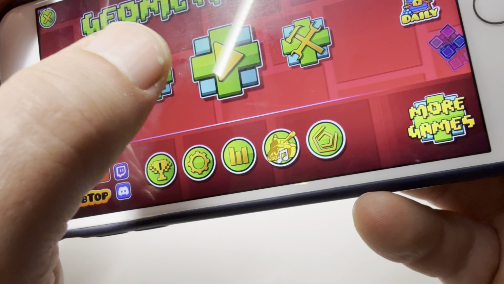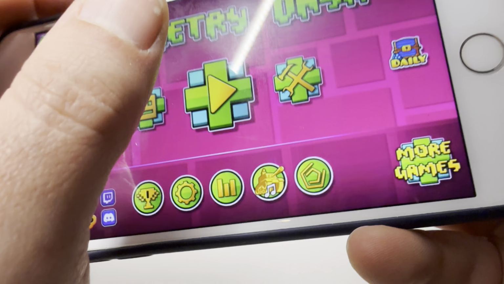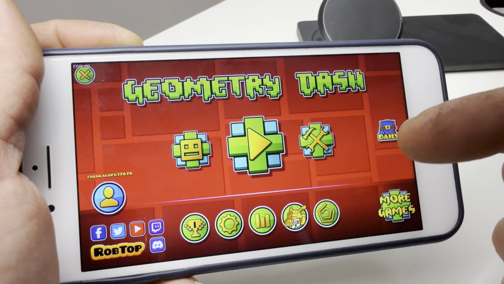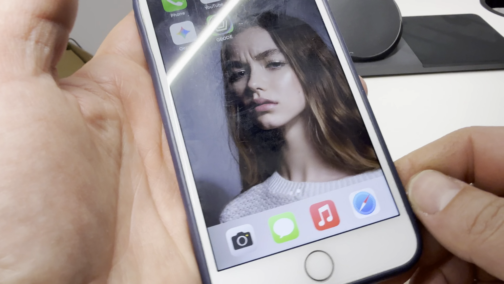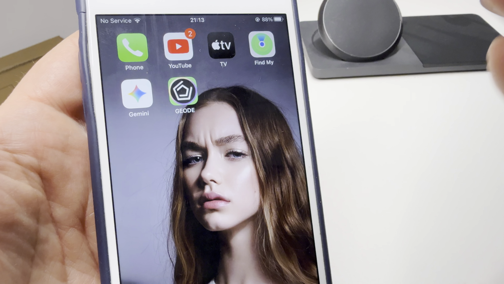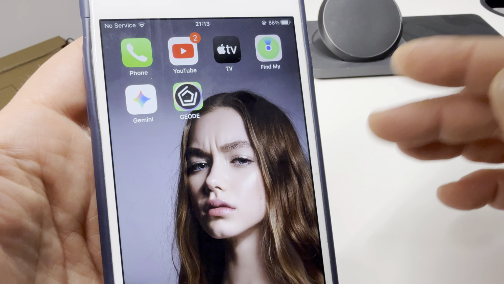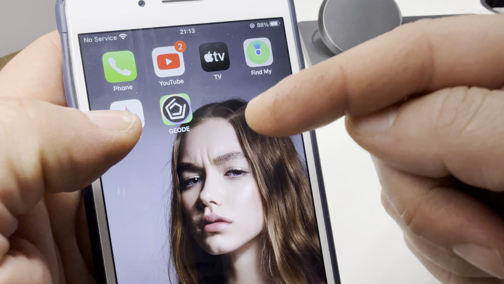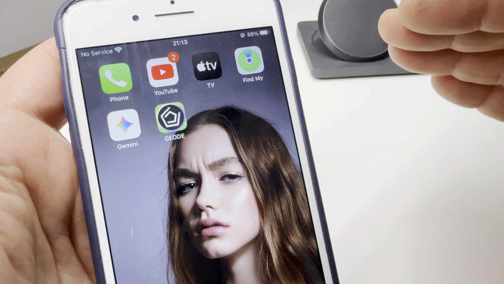In today's video I'm going to show you how you can get Geode on your iOS and Android device completely for free, guys. And this is the latest version of 2.2081 and it works on any iOS and Android device. And it's pretty simple, guys, and everybody can get it right now. You just need a couple of minutes to activate and get Geode on any iOS and Android device.